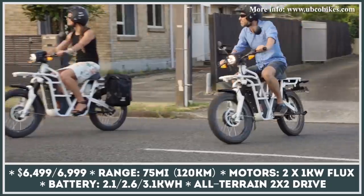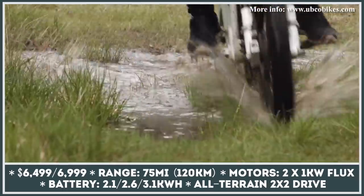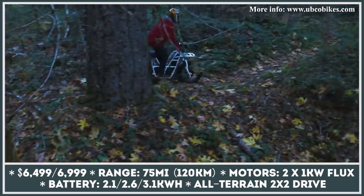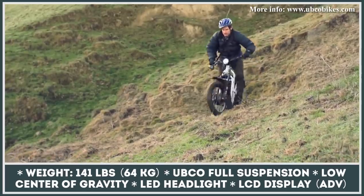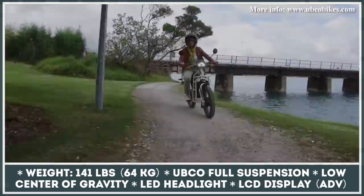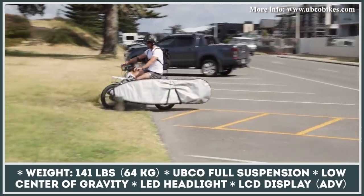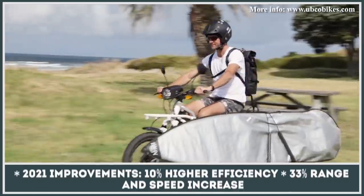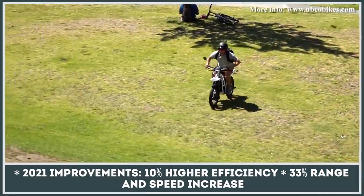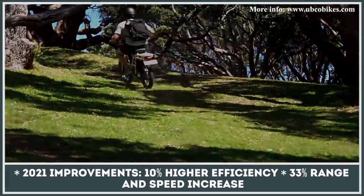All-wheel drive is the major requirement for a true off-roader with four wheels, but New Zealand's UBCO thinks two-wheelers deserve it too. Their freshest 2x2 lineup entries, called Adventure and Work, feature a proprietary suspension design, KXH power supply in three capacities, and two-wheel hub flux motors. Each power unit delivers one kilowatt output and can be paired with 2.1 through 3.1 kilowatt-hour battery packs, ensuring 75 miles of range and a 31 mph top speed. The blacked-out Work model suits hunters or farmers, while the Adventure bike is road-homologated and can be enhanced with UBCO telematics for fleet management.